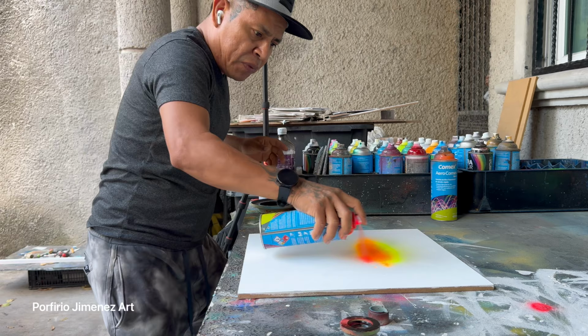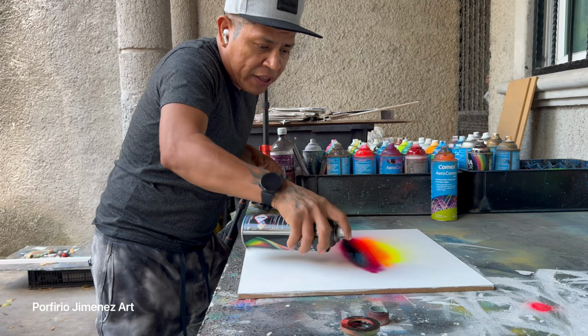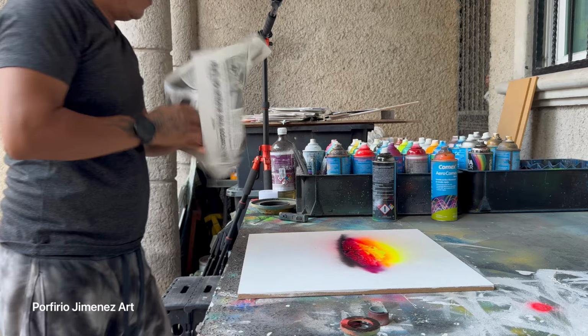A little bit of red. A little bit of orange. I mean magenta. And then look at this. Y miren esto, chequen esto. Un poco de negro. So yeah, let's make some texture. Vamos a hacerle un poco de textura. Porque quiero hacerle una textura. Lo tocamos suave, así. Y mira, wow. No se olviden. Oops.